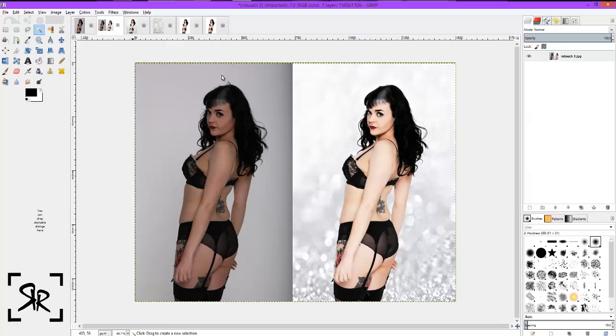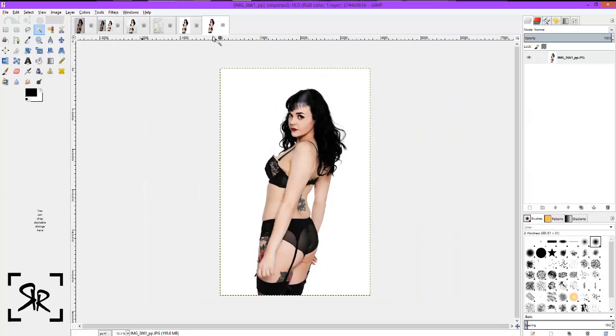In this tutorial I will show you how to transform the background into something a little bit more interesting to give your photos a bit of a pop. As you can see, the lighting and skin has been adjusted, but this is present in a different tutorial video and it's not necessary for changing the background. So we'll go to the image that I prepared earlier.